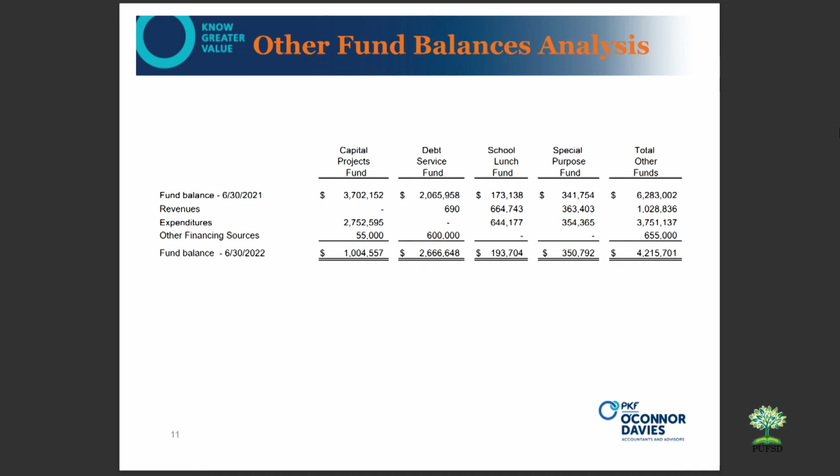The special purpose fund primarily has the extra classroom activities in it. That's the big chunk of that this year. It used to not be in this fund. We had to move that a year or two ago. So overall, you do have $4 million in these other funds, but mostly that's debt service, and it's restricted just for those purposes.